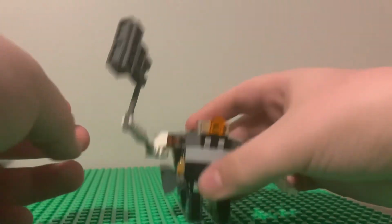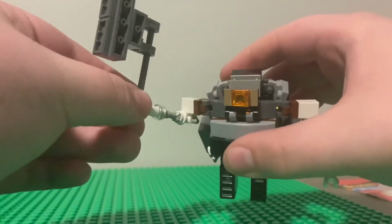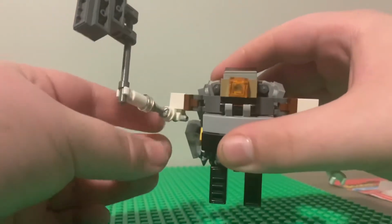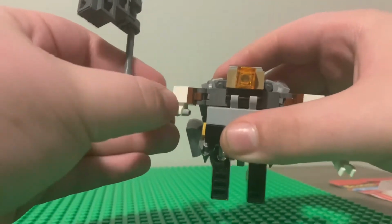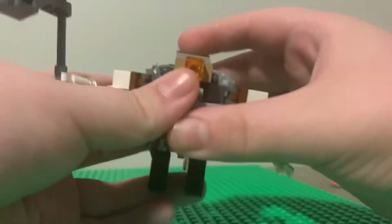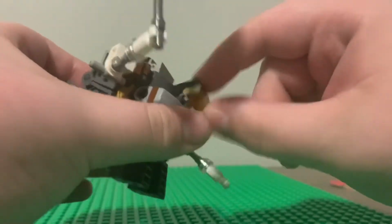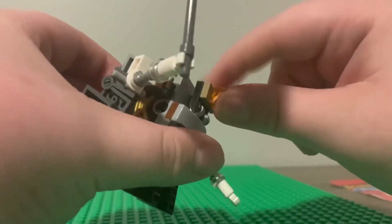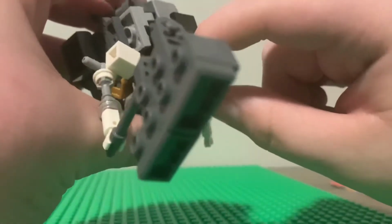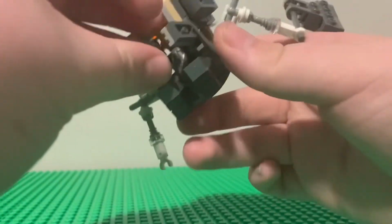Articulation is pretty good. These legs just move forward and back. The wrists turn. You could turn this, but you don't really need to. And then this joint moves, and even this joint moves, so he has a bit of a weird double elbow. Same on both sides. And then his head just looks down and not really up because it's blocked by this piece.